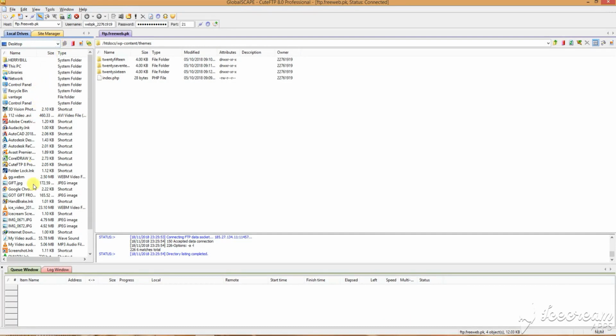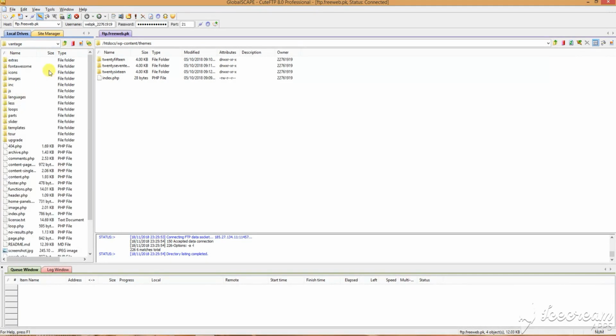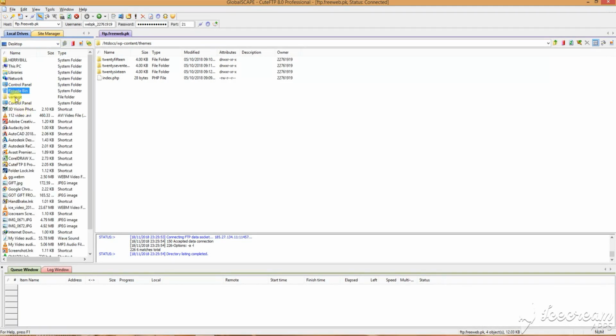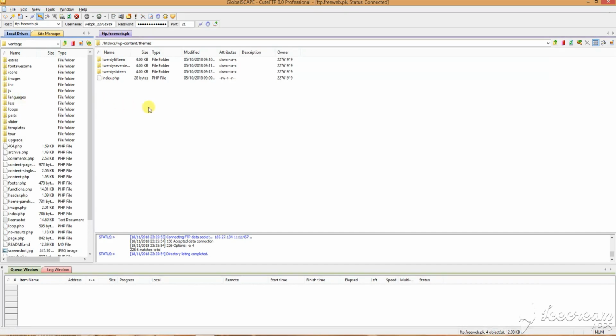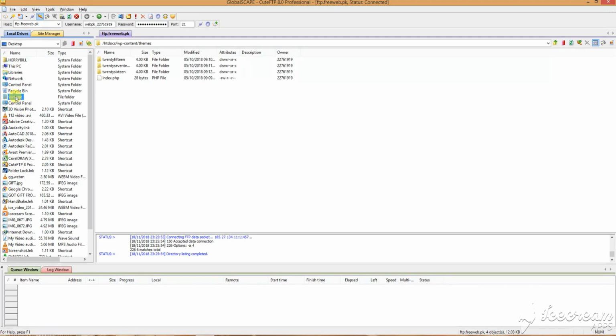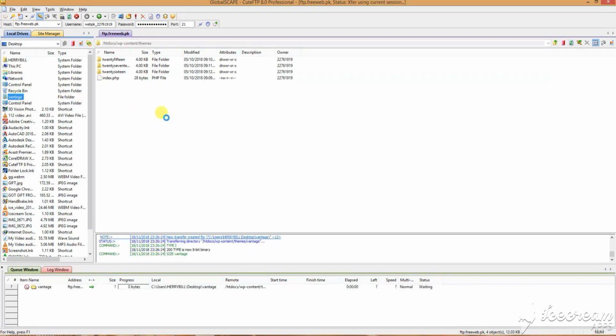I want to upload my own theme, so I will select the file where my Vantage is. Here is my Vantage file. Okay, let's open it. Just select and drag and drop here, go back, and then select and drag and drop here, and you can see my Vantage theme has started uploading.